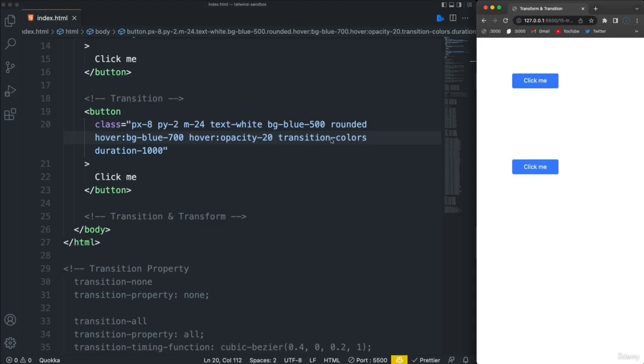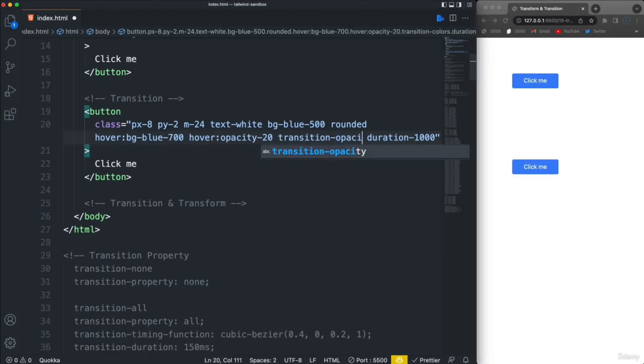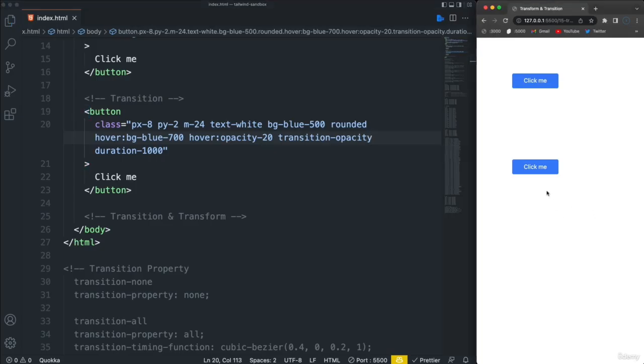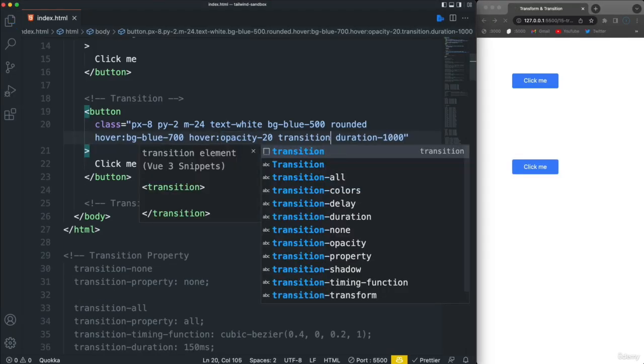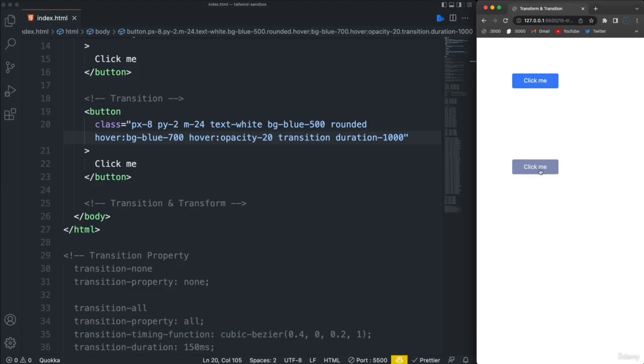So I would have to use either transition, transition all, or transition opacity. Although if I do that, then it doesn't do the colors. So I would just use transition, and that will do both the color and the opacity, which doesn't really matter because you can't see the color when it's opacity 20 anyway, but you get the point.